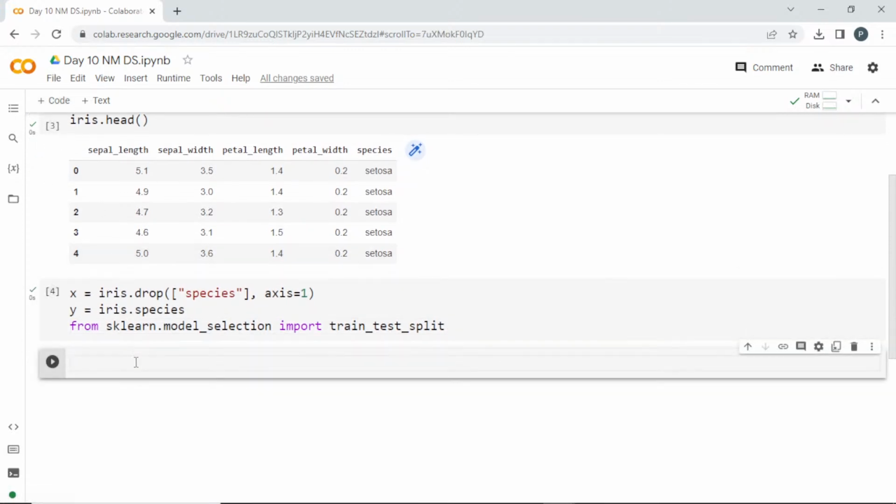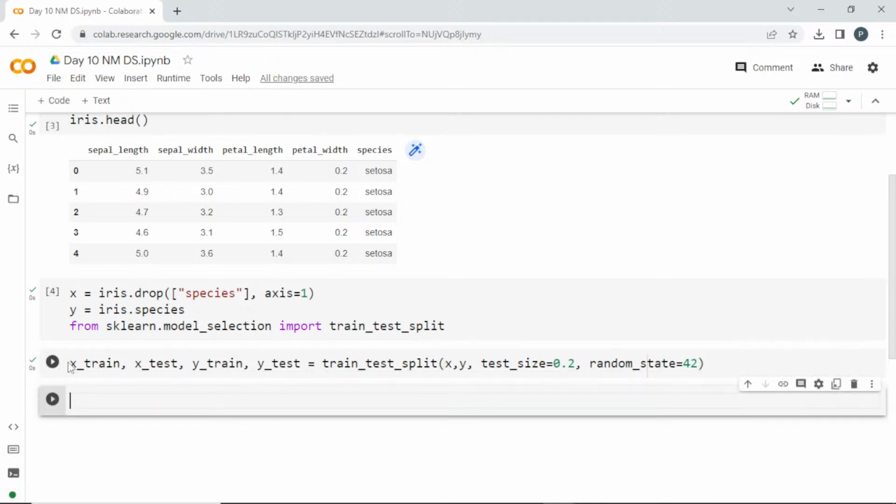So now I'll go with the train test split. I have to create 4 variables, right? We have seen in yesterday's class. X_train, X_test, comma, Y_train, Y_test is equal to, so I have to call the train_test_split module, train_test_split. And X, Y, test_size, I'll set this to 0.2, which is nothing but 20%. And random_state, I'll set this to 42. Okay, I'll run this.